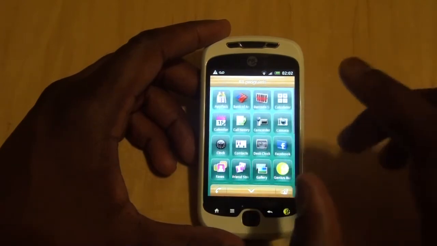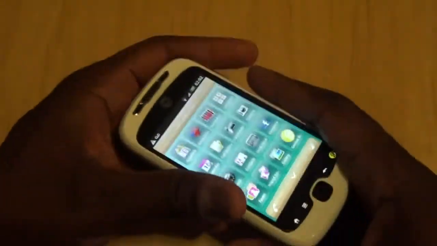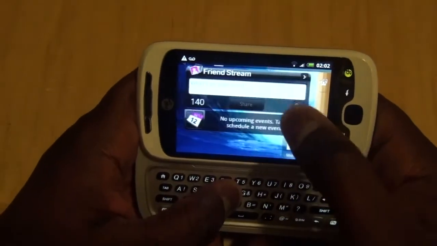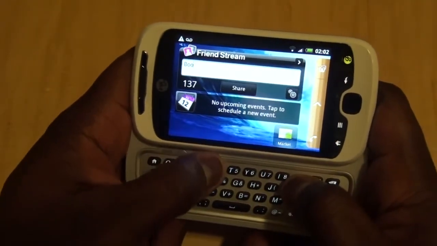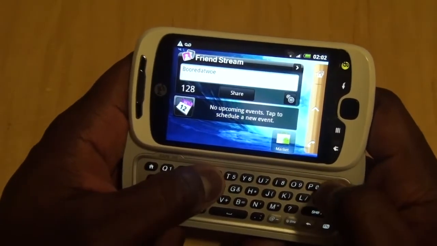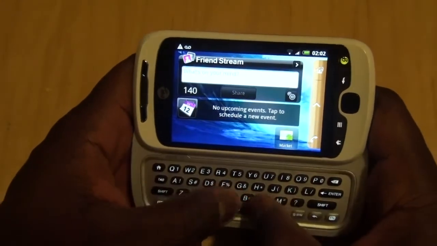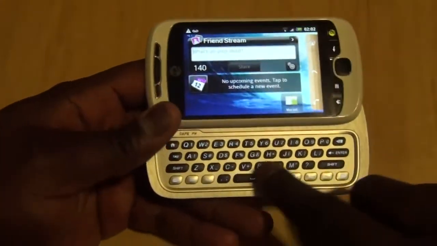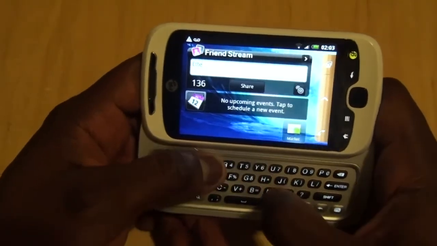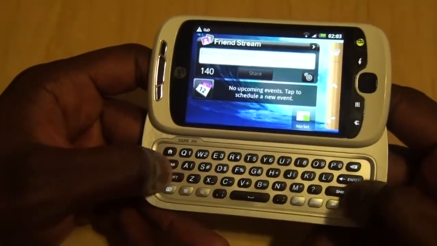Now the two things that are very particular with the myTouch 3G Slide. First of all, it's a QWERTY slide-out keyboard. Let's go to the home screen. I do fancy the keyboard very well. It's a bit spaced out, but I can say that you get used to it pretty well. It's easy to use. For someone like me who likes keyboards, this is great. I like the fact that the buttons are raised. While raised, you can actually see the spacing. So you get into each button, you know where each button is, things like that. So it's actually very nice. I do like the keyboard feel.